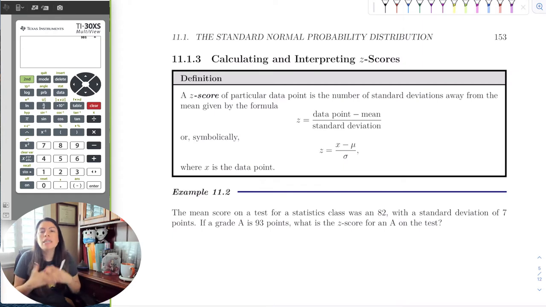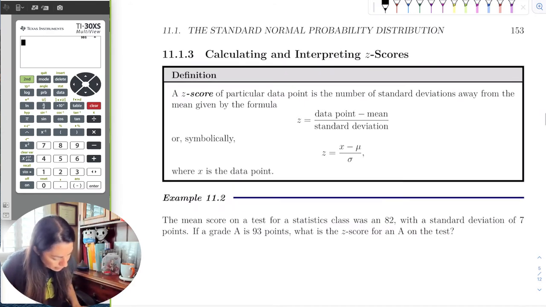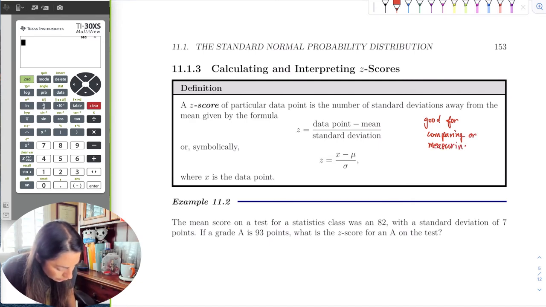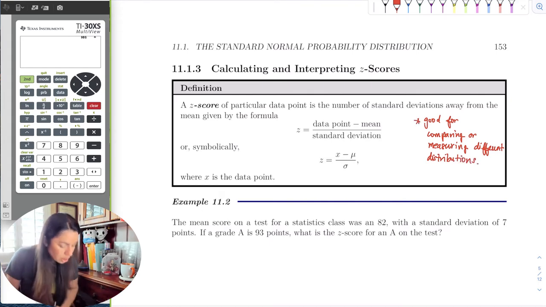So this is called the z-score. A z-score will standardize your data which then allows us to compare distributions. Let me go ahead and write that down. Z-scores are good for comparing or measuring different distributions. We want to be able to standardize our data in a way where we could just compare different distributions to each other and not always depend on the data for the percent, just always be able to standardize no matter what the data is.